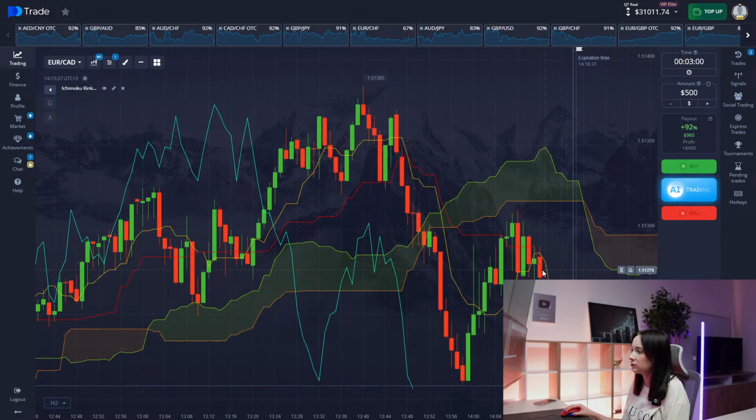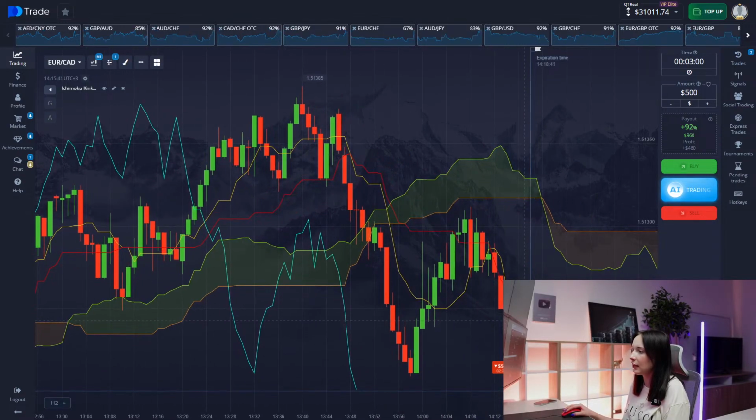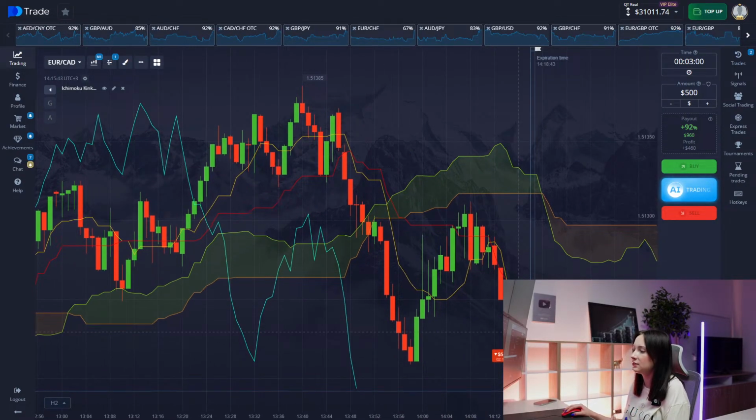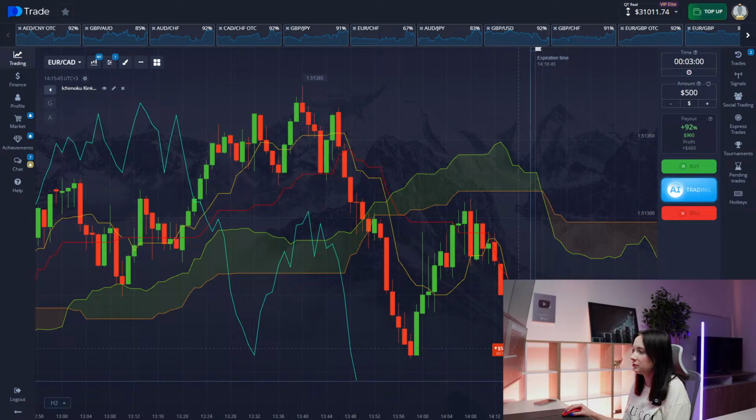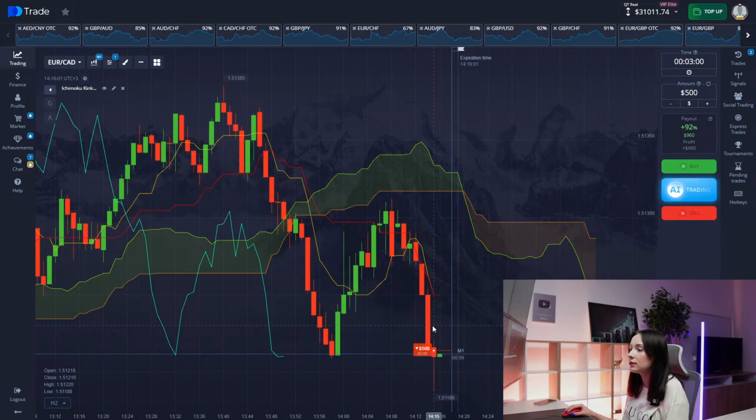And we waited, so I saw 3 candlestick formations of the same color, and that really means a continuous development in such direction. So I opened a sell position for 3 minutes. It's like 2 minutes left till the end of the trade. Reminding you that on this chart, candlesticks update every minute. It's like 8 seconds left for this candlestick to update. And here we, of course, followed the rules of the Ichimoku trading strategy, and it worked out.